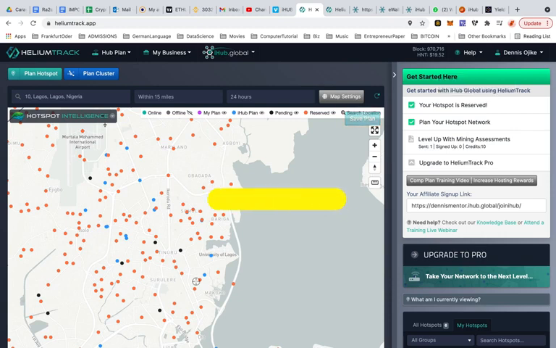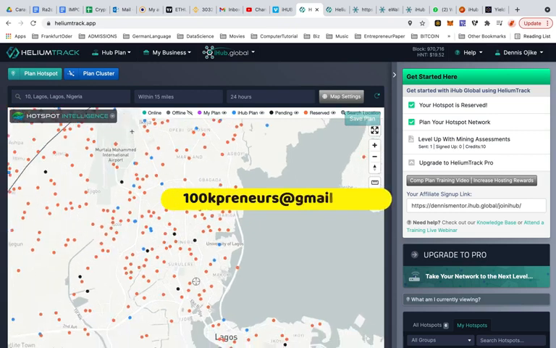All right, and while you wait, you could also extend this to other people. I'm going to do a video on the compensation plan, what you stand to gain more if you try to occupy small places through the power of affiliates. I'm going to do a video on this.